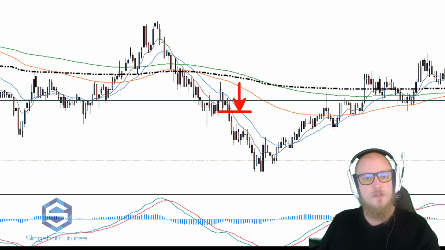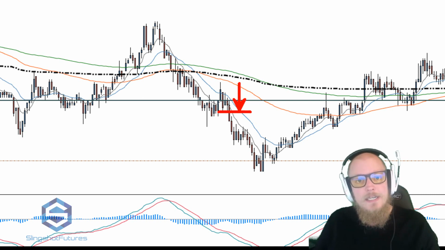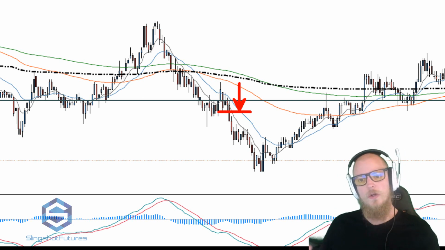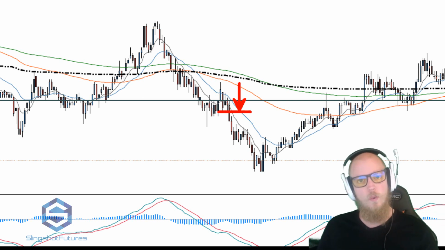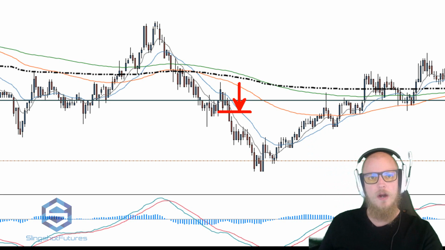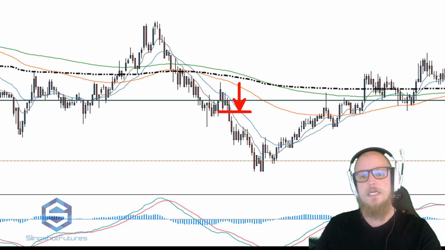So that's the general setup. It's super easy. It's designed to be straightforward to help newer traders, and any trader really, stay on the right side of the market, but also gauge a potential risk reward. Now, why do I say that? Well, because we're entering underneath the bear bar, that means that we're forcing the market to create at least a minor swing high that we can work with.